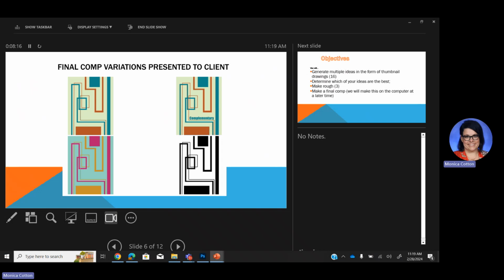And then what we'll do is in the computer, we'll create that, and then we'll save it, and then we'll save as, and we'll infuse a color scheme. And then save as again and recolor it and use a second color scheme. That way you have several options to show your client.